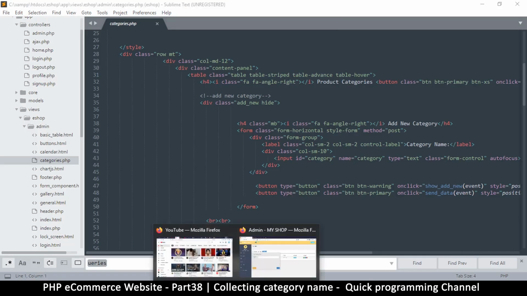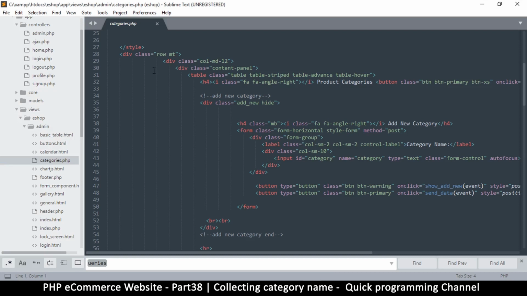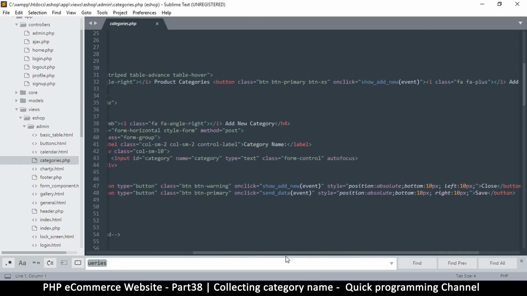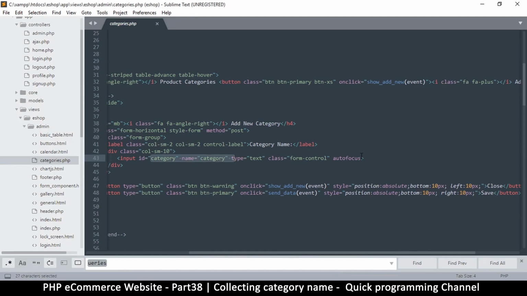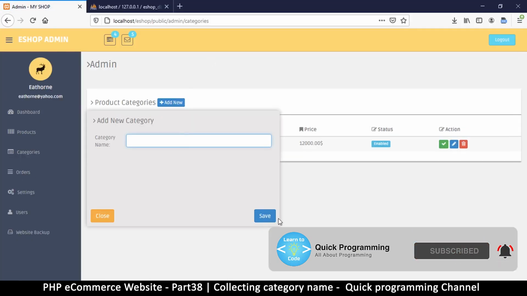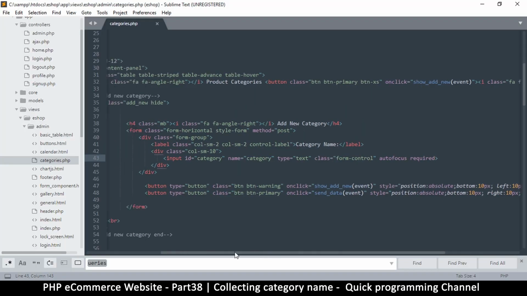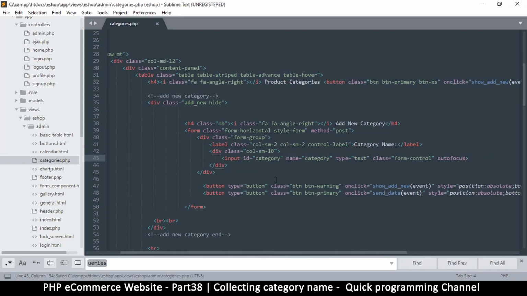So far we've learned how to send data and receive some kind of result here. But in order for us to make sure that people do not send an empty value, let's go back to our categories.php in the admin folder, and right here on the input after autofocus, let's also put required, so that we get a little JavaScript validation there. That required won't work, it will only work if we had an actual submit form, so that's okay. Let's remove it because it's doing nothing.